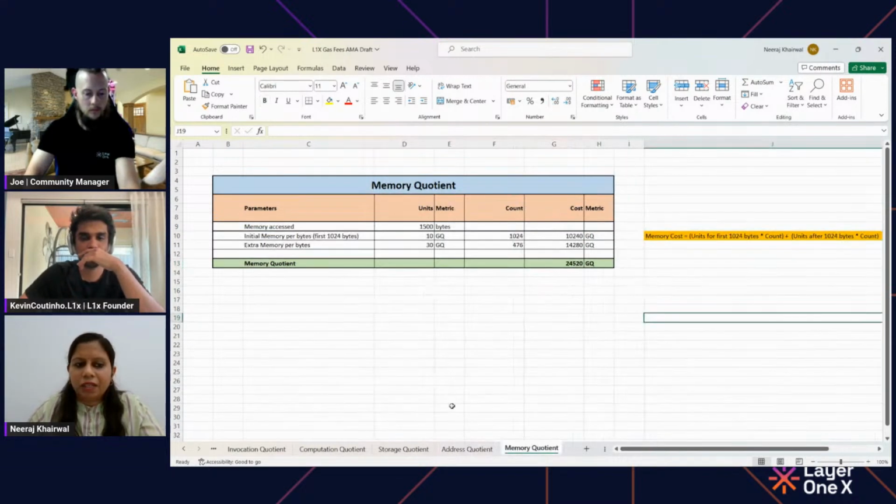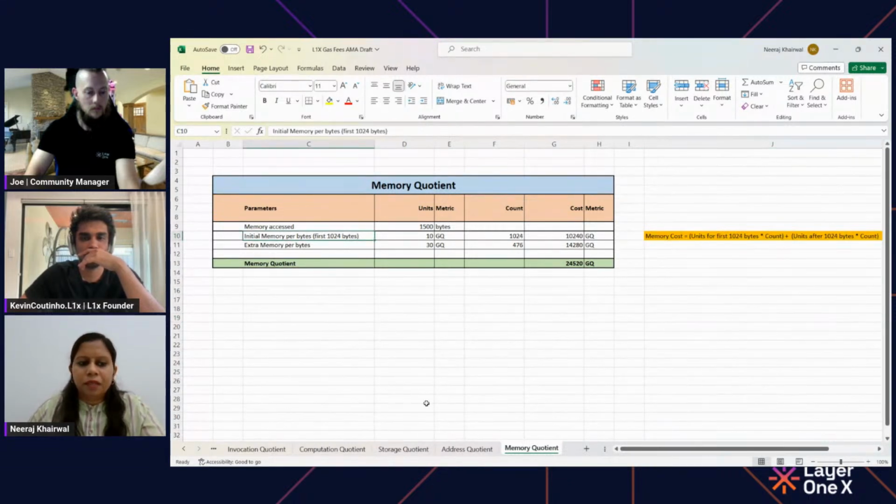And finally, what comes is memory quotient. Memory quotient is related to the memory that has been accessed. What we have as of now believed is that for the first 1024 bytes, if a transaction wants to access, the charges would be minimal.